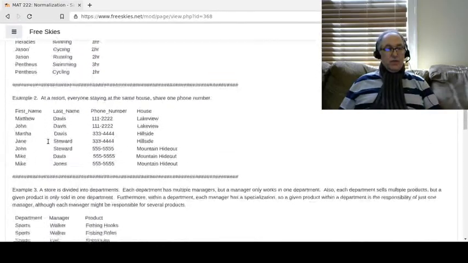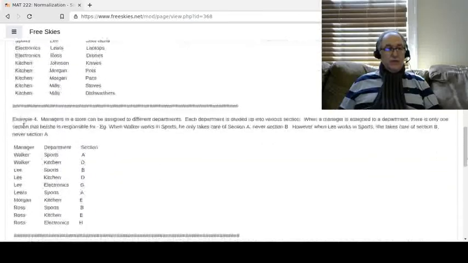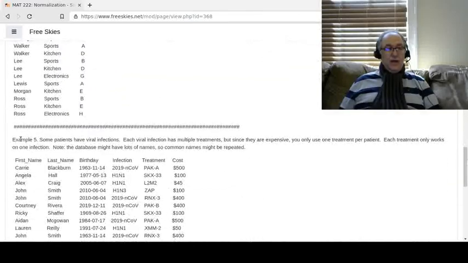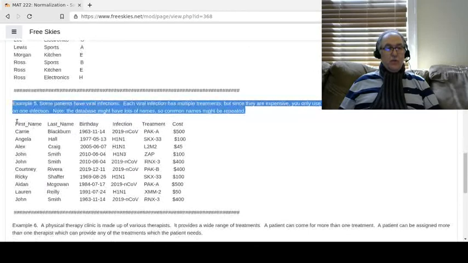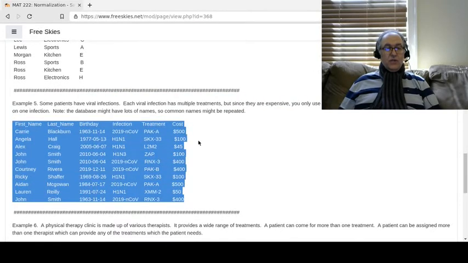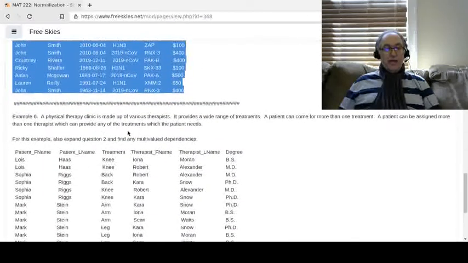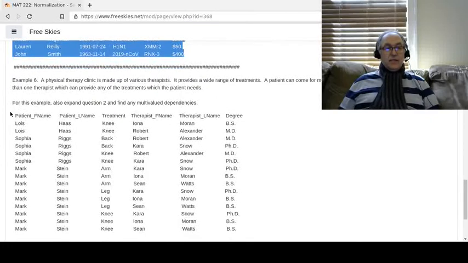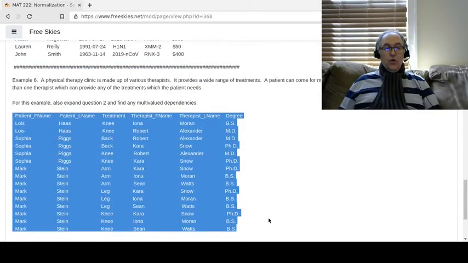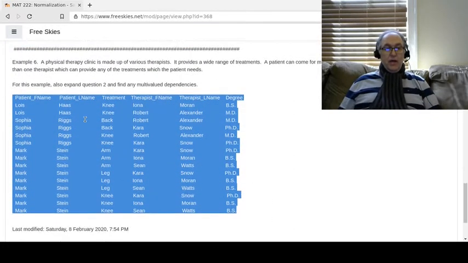There's example 1, example 2, this is example 3, this is example 4, and here's example 5. We had this table here, and this table was not normalized at all, and so we actually had to normalize it, and it broke up into 3 tables. And we also had example 6, and example 6 is actually going to be your 4th assignment.